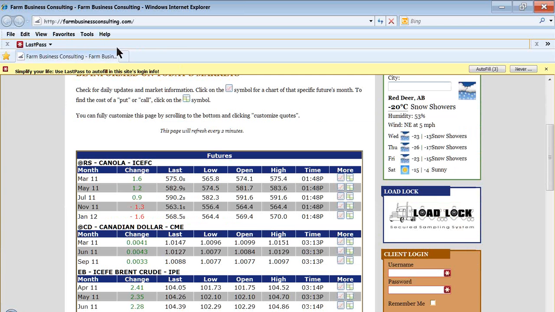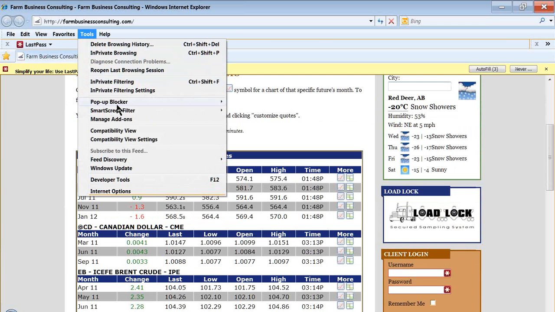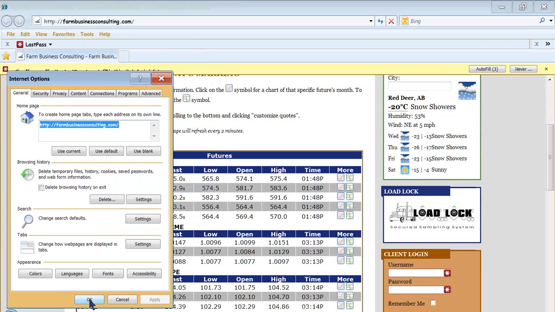So what you'll also want to check when you go into Tools, down to Internet Options, you'll want to go down to Tabs, change how web pages are displayed in tabs. Because while you're on my website, you'll be clicking on different links and you'll want them to open up, instead of in a whole new browser, in another tab right here.